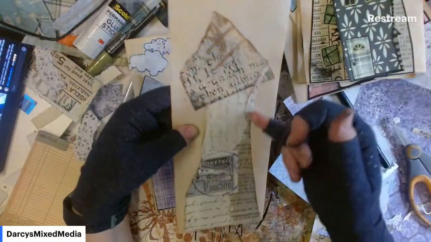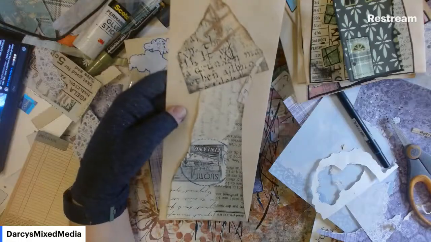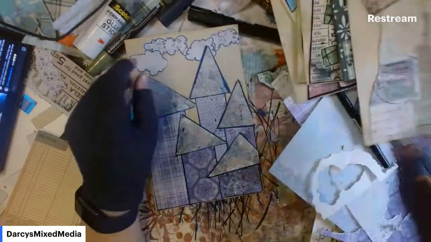This one, instead of doing the dark edges, I just inked the edges, and it's just kind of either a wonky mushroom or a wonky house, or it's waving at us though, because I had this weird idea to put the chimney there, so now it's waving at us.